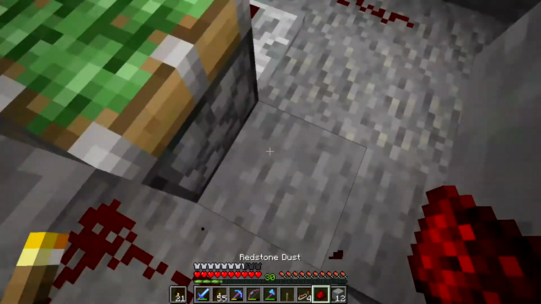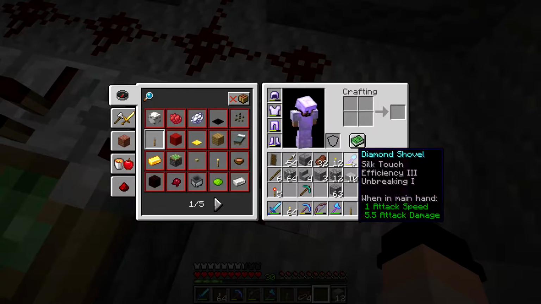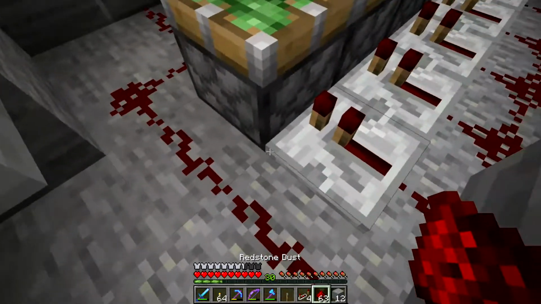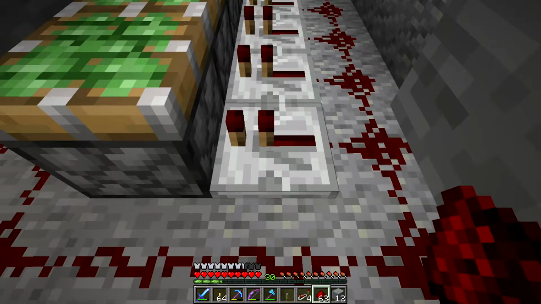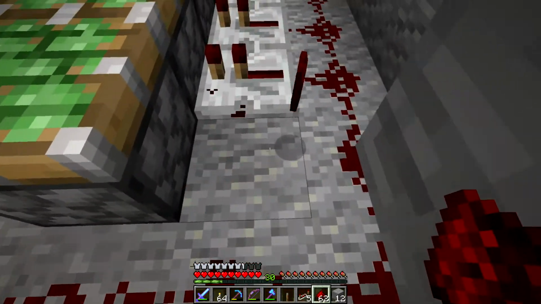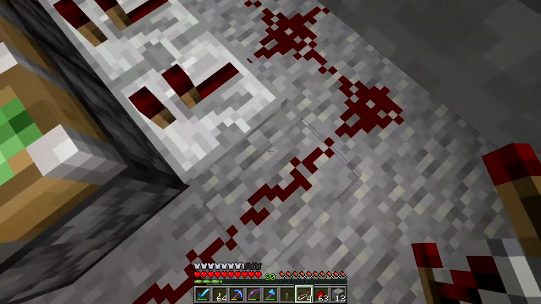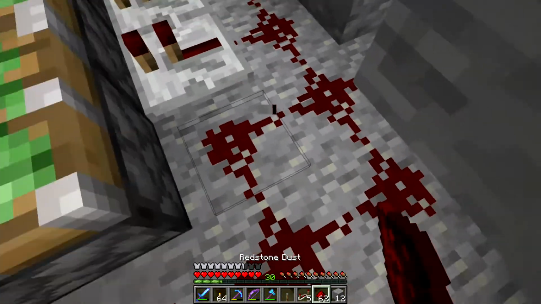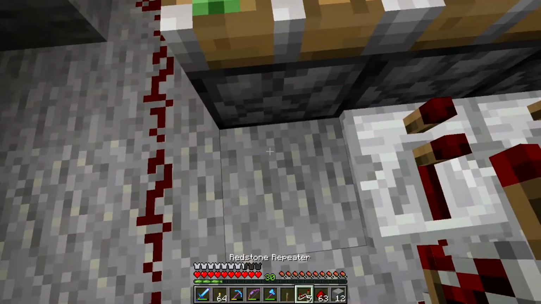Let's see here if I can do this. No, get those out of there. This does not. Well, wait a minute. Oh, now I've got a repeater here. Before I had a repeater here, the signal does this circle thing right here, so it's not going to work that way. But now that I've got this, okay, that works. The redstone doing this, it's not effective.